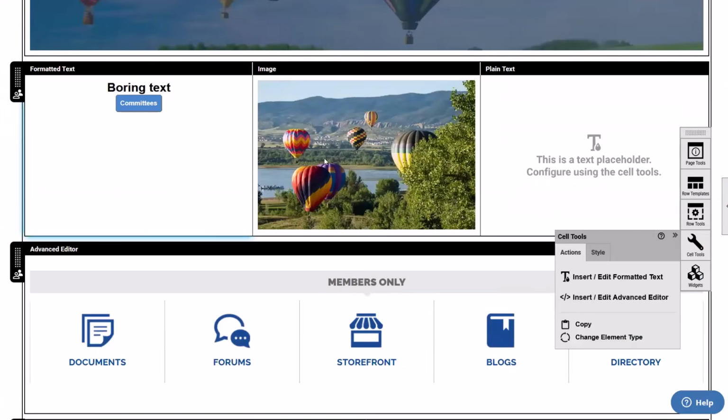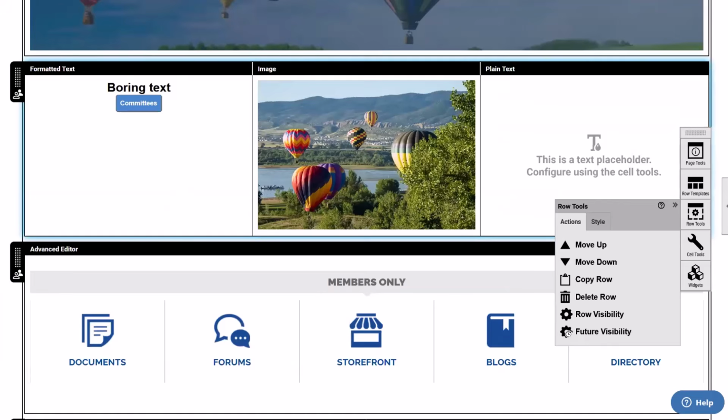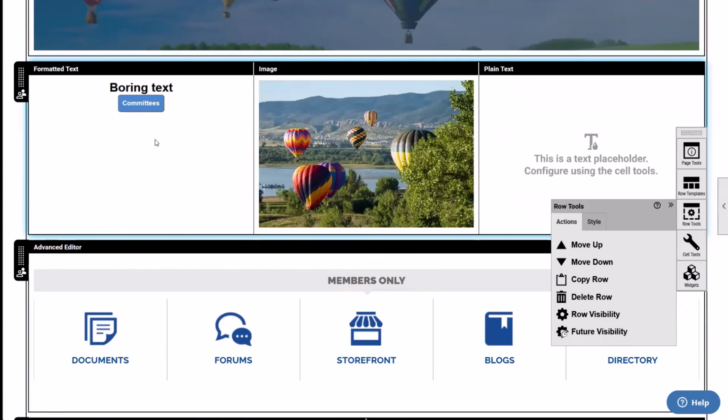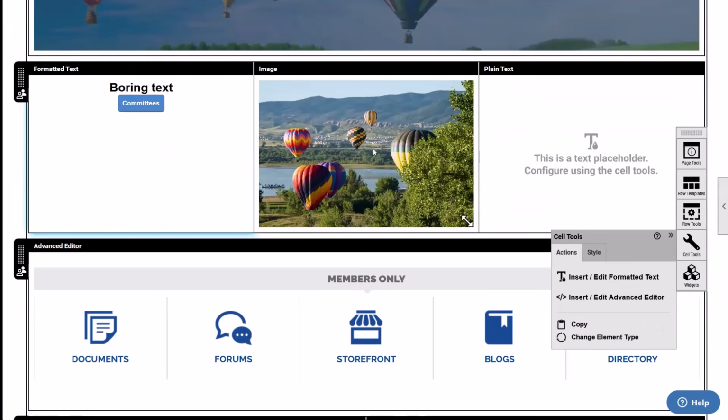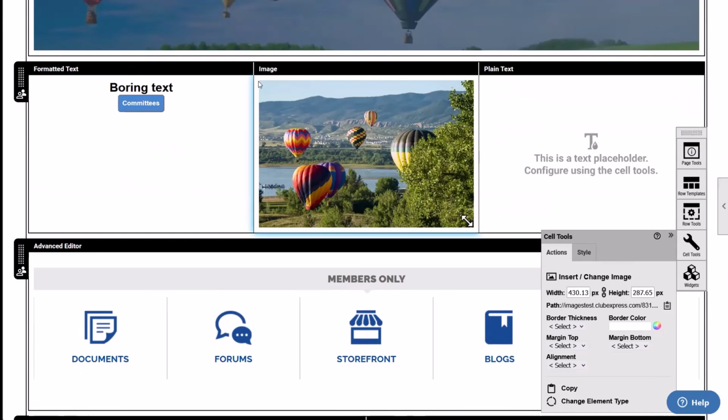The width of these sections is based on percentages. If I shrink my screen, it will automatically adjust the width of these sections to fit a third. The height, however, is automatically based on the content of the cell. So right now I've got this image in there, and it's 33% the width of my screen. In order to display the image correctly, it will automatically adjust the height downwards.